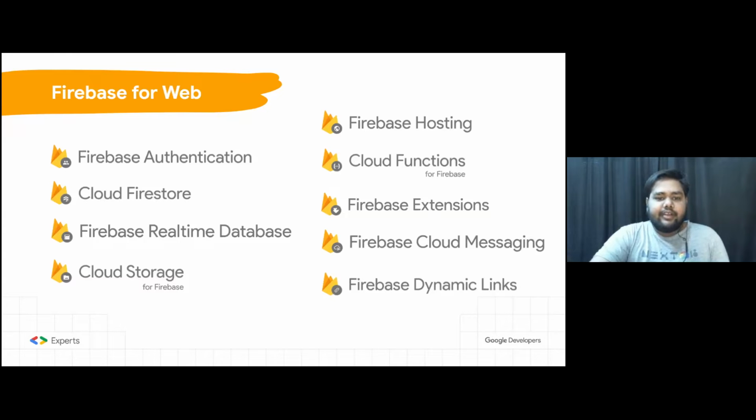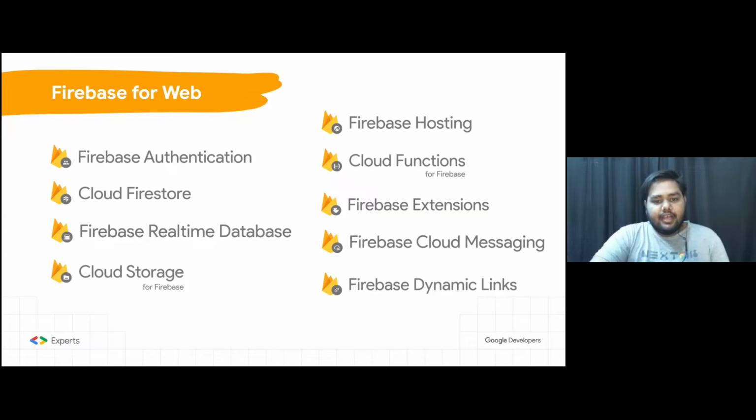And sometimes you need to write your custom business logic. Let's say you need to create custom REST APIs or custom backend business logic. You can use the concept of Cloud Functions. And a Firebase Extension is like a pre-packaged, pre-built Cloud Function. Let's say whenever a user uploads their profile picture, we can reduce the size of the image, let's say from 30 MB to 10 MB, with the help of a Firebase Extension.